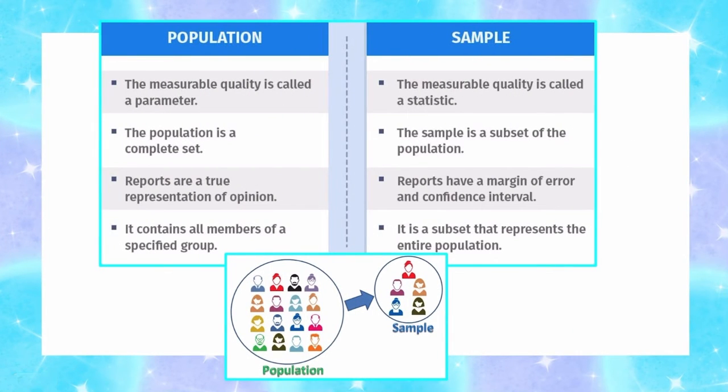Let's talk about population versus sample. The population is the big group that you're talking about. So if we were talking about our school, the population would be every single person in the school. A sample is a small subset of the population. For our lesson today, we're going to have random samples. So a small group of students selected randomly from the school, for example, like maybe every 10th person that leaves the building.